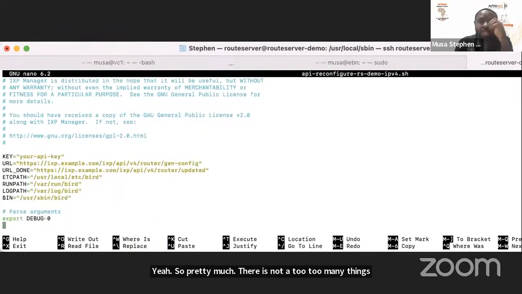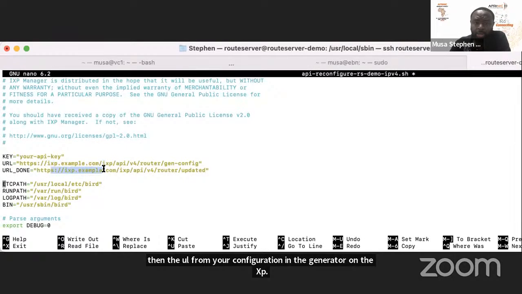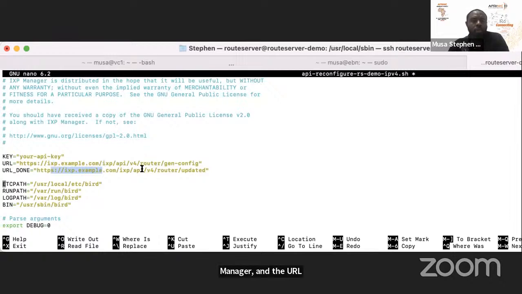The only things that we want to change here are the first three lines. That is the API key, the URL for your configuration in the generator on the ISP Manager, and the URL also for updating.